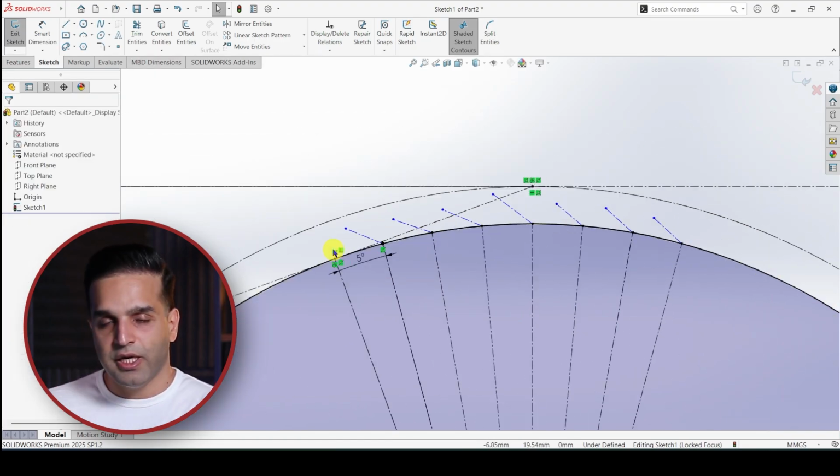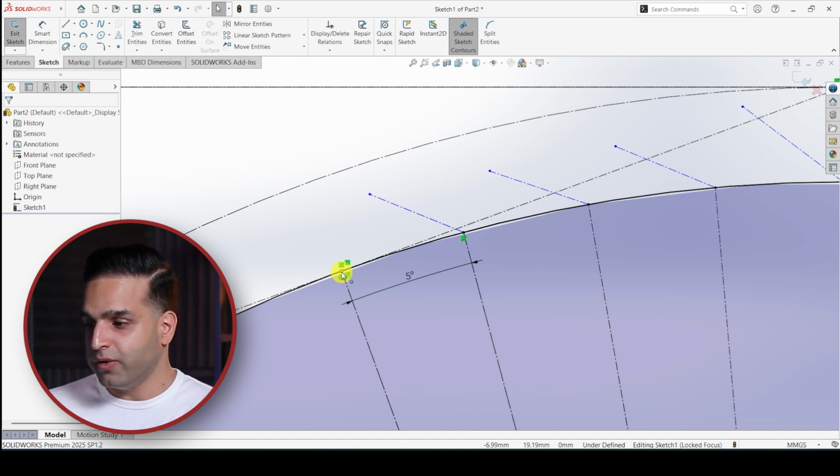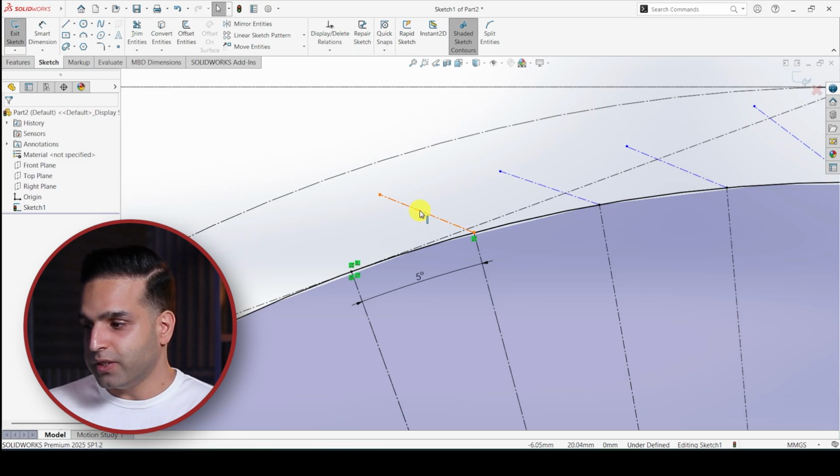this one. I can say that if the string is unwrapping from this point, it can pass through the end of these lines if they are equal to this arc length and they are tangent to it. So here's what I need to do. I need to make this line segment tangent to this arc, and also they should have equal length.